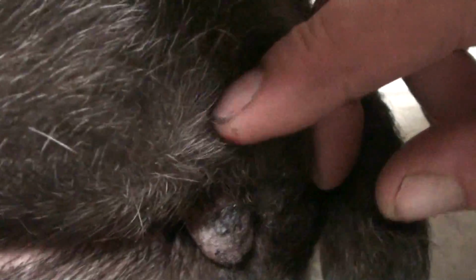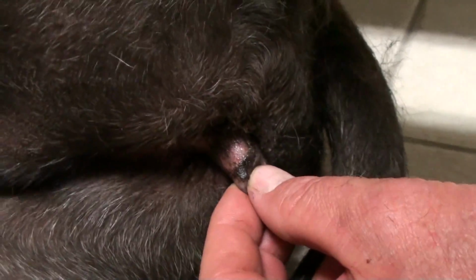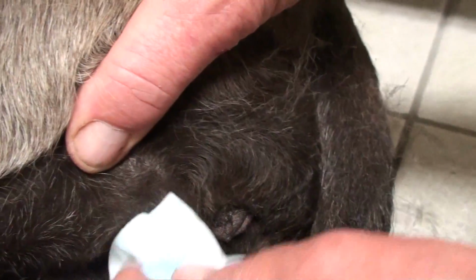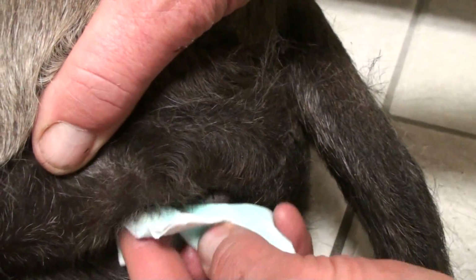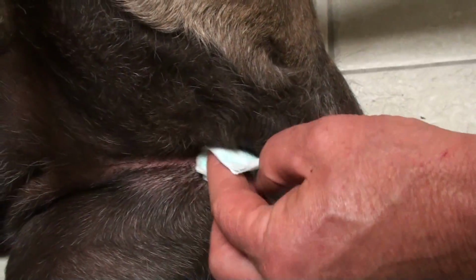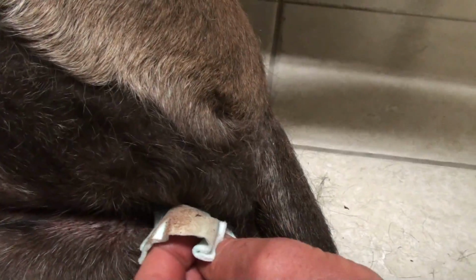That's because if you think about it, if we put her legs together, the folds of her skin get moist and grow bugs. See how that's sitting back there? What you can do at home sometimes, and be careful because some dogs don't like it, is wash it off. Just put soapy water in between the folds. Then I'm going to lift her leg up a little bit to get that cleaned out. So we're washing the oil layer and the yeast and bacteria away.